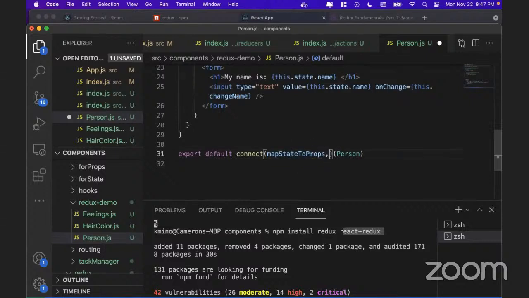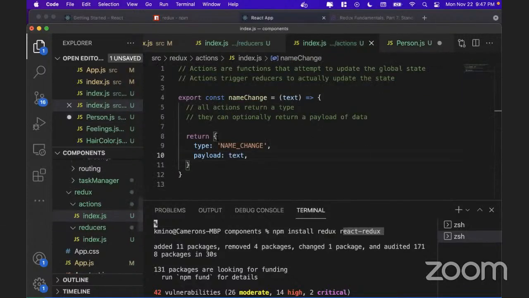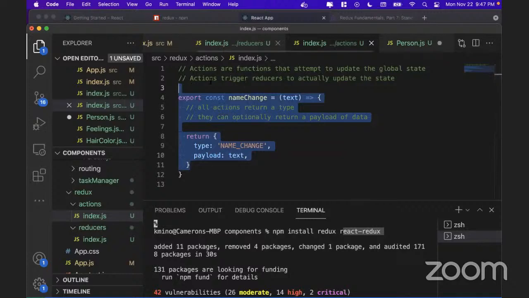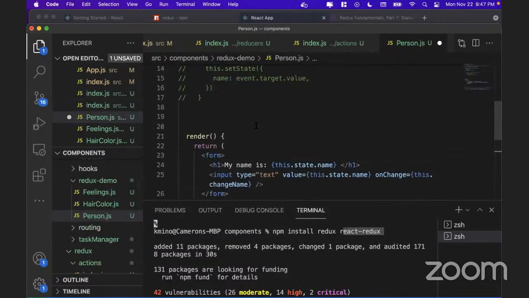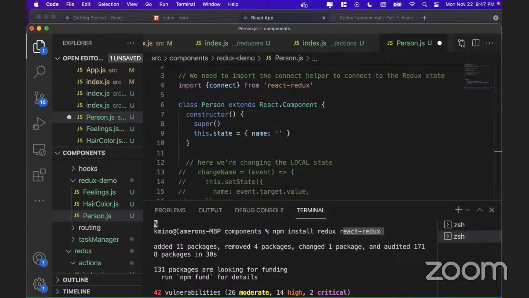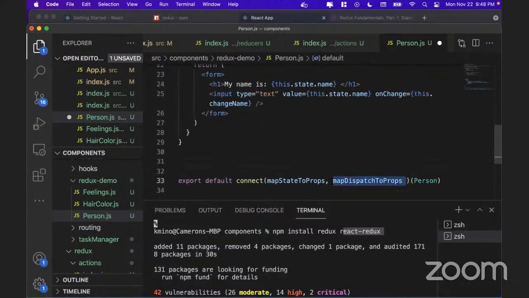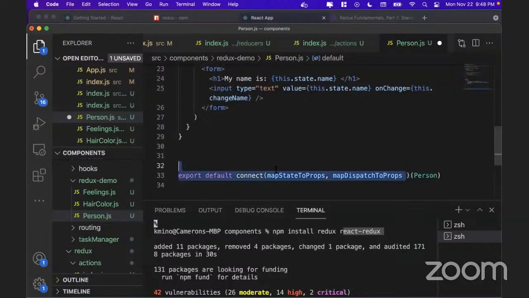There's another function that this connect helper function can define called mapDispatchToProps. This is a function that allows you to connect your component to the Redux helper that will allow you to actually dispatch the action. So remember, we have some actions defined here, and those actions are supposed to dispatch changes to the reducers, right? The reducers then get changed, and those reducers then update the global state. But in order to do that, we actually have to call those specific functions. So I'm just going to show you how this all works, and then show you how you can use these two functions more specifically to make the code a little bit cleaner.